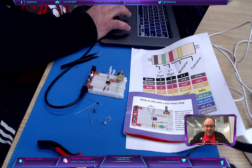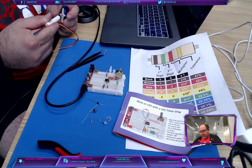Oh, look at this mess. All right. It's good enough. All right. My header's on. Okay, let's make the next circuit. The next circuit is the one for the servo motor. Servo motors are fun. They are a lot of fun.